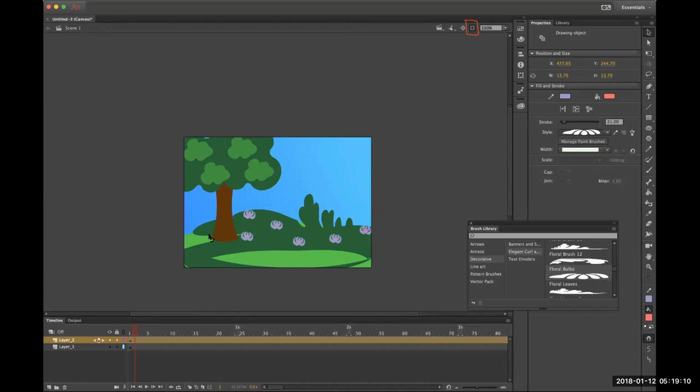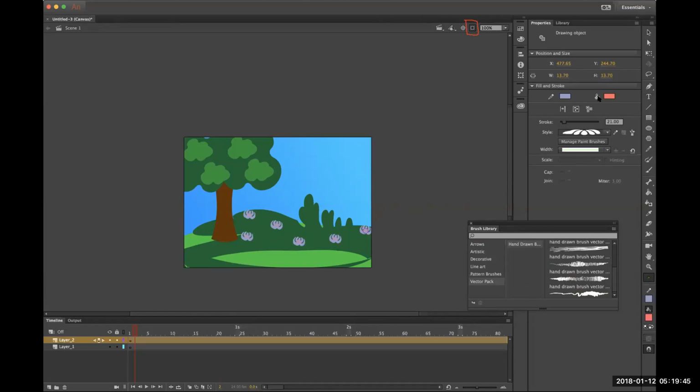And now I want to add a little bit of grassiness in here. There is a plugin you can download from the Adobe website called the Grass Brush Tool. If you Google Grass Brush Tool for Animate, it'll bring it right up. You can also go in and use, let's see which one that's under. It's under the vector pack that's in there. These two work great for grass brushes if you don't want to download that plugin.